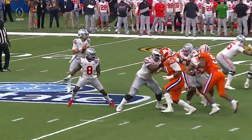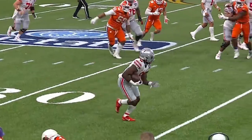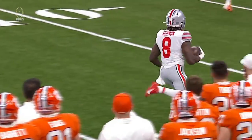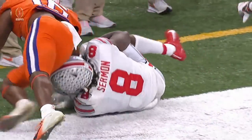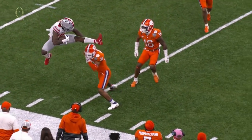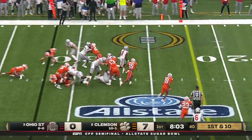He sneaks out of the backfield. He checks it down. Nobody picks Sermon up — they brought Skowski on a blitz, nice job by the offensive line picking him up. Now you got Trey Sermon out in space, much like we talked about Travis ETN. He did that in the Big Ten championship game. He's got elevation — he tried it the first time, got tackled; the second time he just took it up a notch and got right over the defender. Now he's got the ball again.